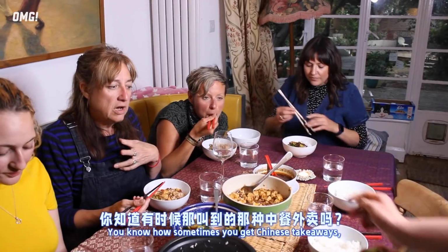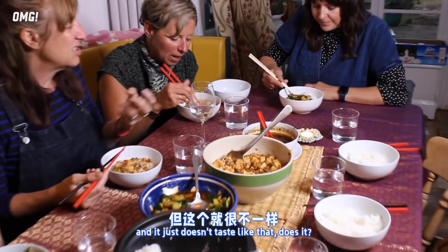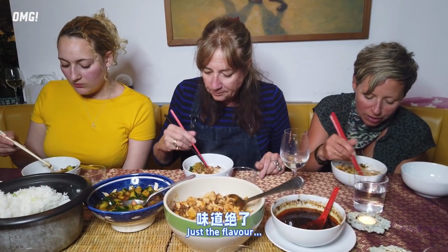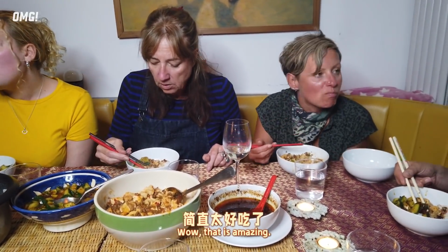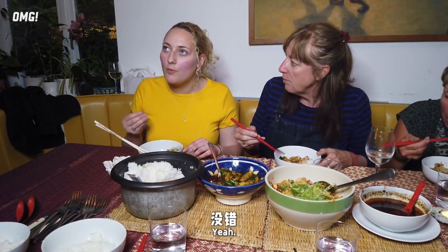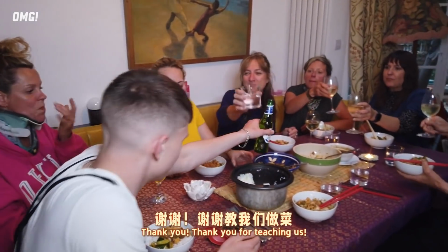It's delicious. You know how sometimes when you get a Chinese takeaway, it's really gloopy and heavy and it's just like MSG. This just doesn't taste like that, does it? Yeah, no. Wow. That is amazing. Really nice having the cucumber because it really cools it down. Yes. That's exactly why.